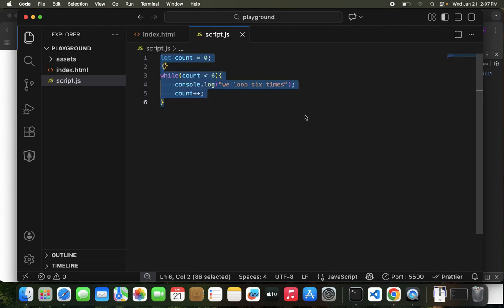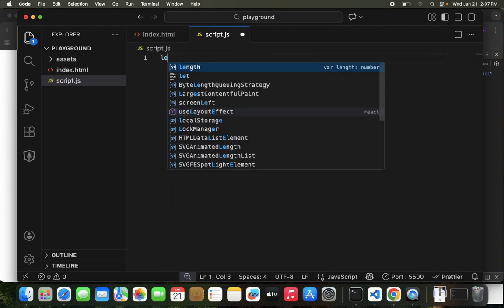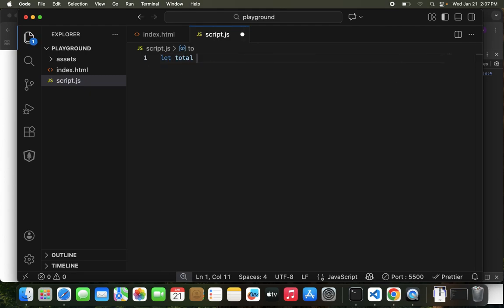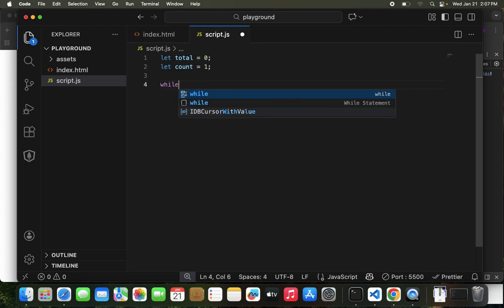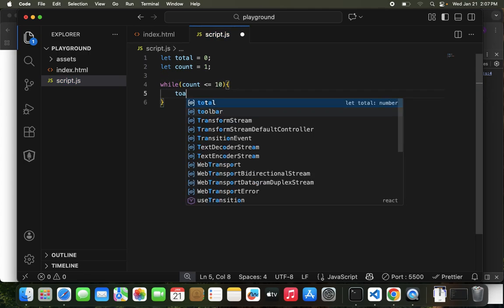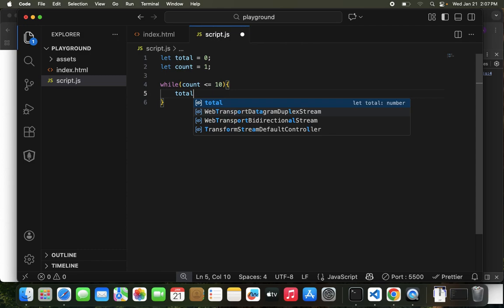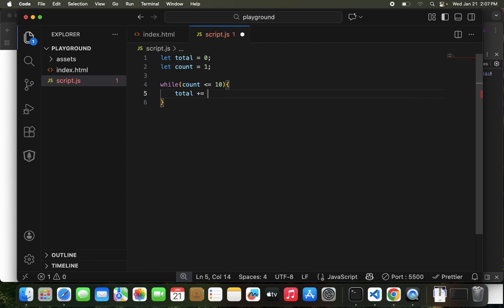Let's try another while. If I do let total equals 0, then I do let count equals 1. Okay, I can say while count is less than or equals to 10. Okay, then I can say total plus equals count.